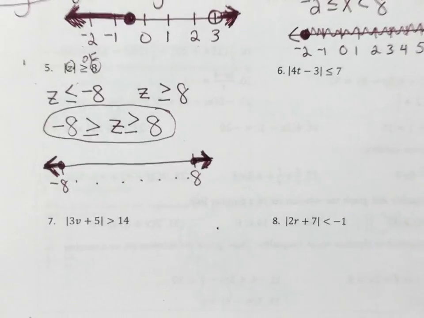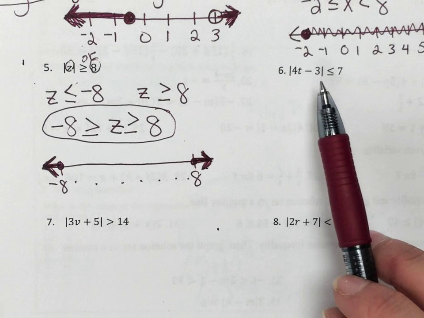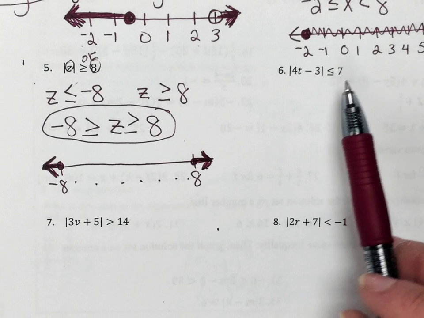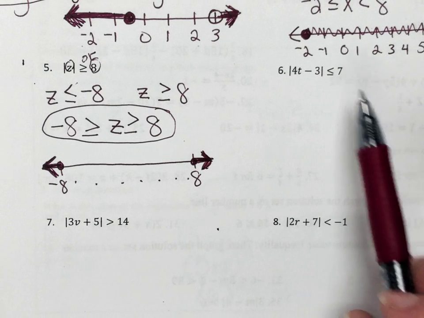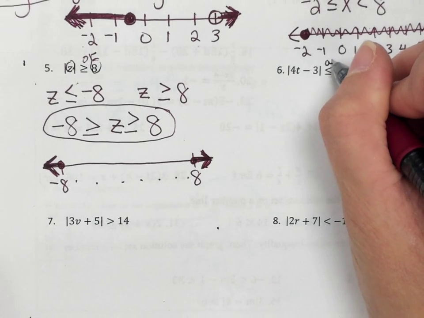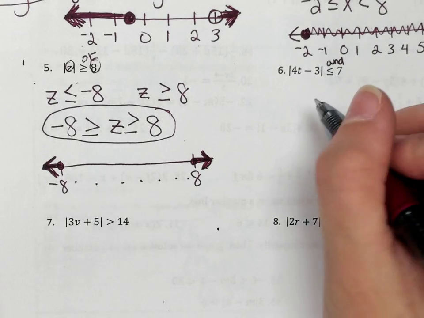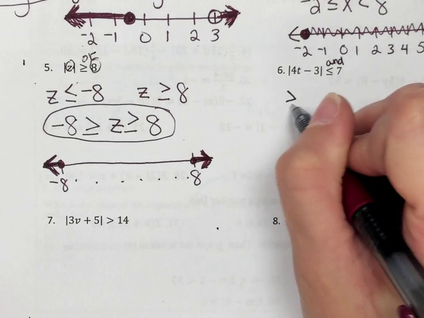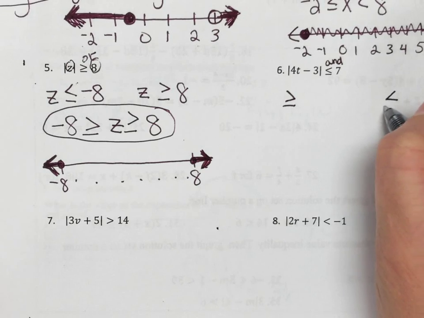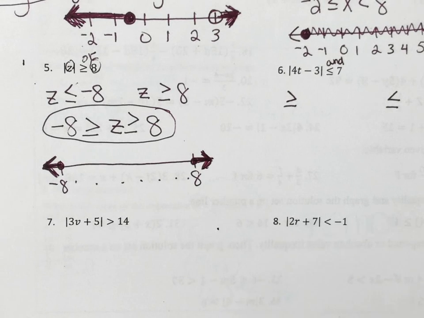Alright, so let's look at number 6. Number 6 is a less than problem. So what kind of problem was a less than problem? And or? And, there you go. So the very first thing you do is and problem shade together. So the very first thing would be to set your signs pointing together. Leave yourself plenty of room. You're going to point them together because that's where and problem shade.